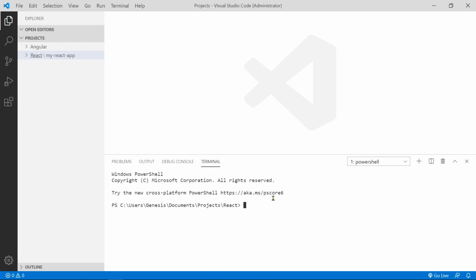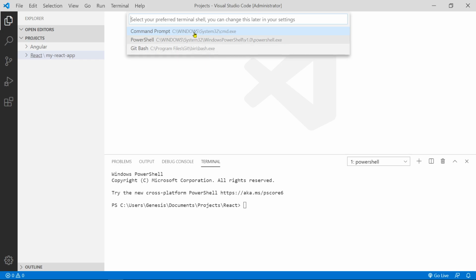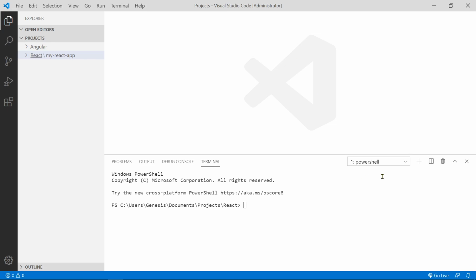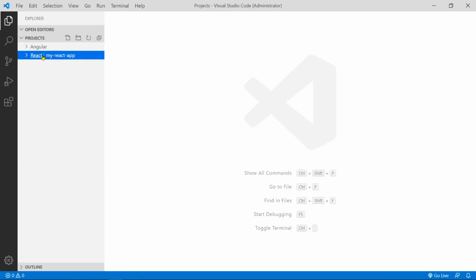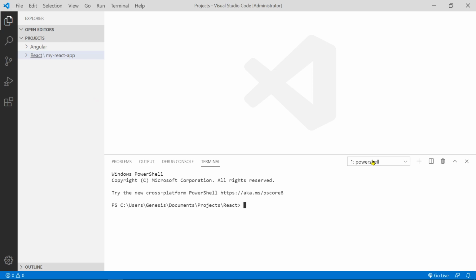In the terminal here, notice I'm using PowerShell. You can use a different one if you want. If you're using CMD, it'll be the Windows command. I prefer to use PowerShell because the commands are very related to Linux. To do that, you just click here and select default shell. Select that, and it should be listed here. If it's not here, you want to install PowerShell, but it doesn't matter which one you use; it should still be fine. Once you select that, it doesn't show yet until you close the terminal and open it again, and the second time you see that it's now PowerShell.